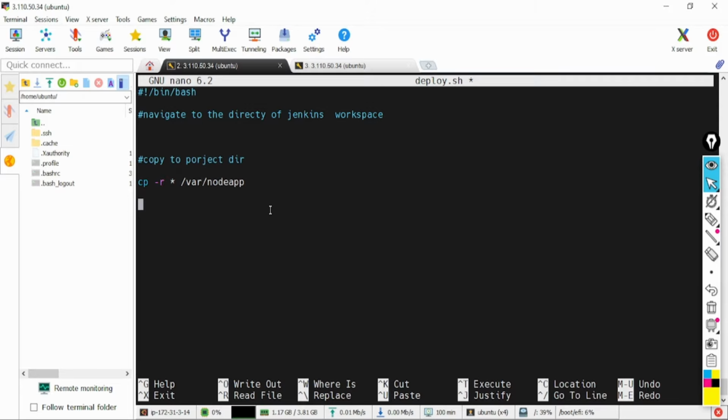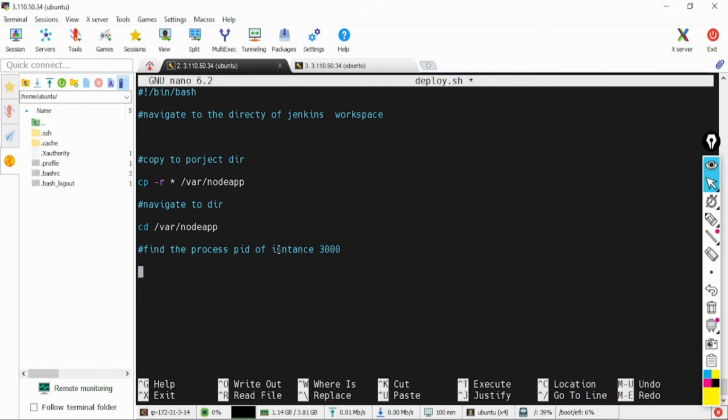Then afterwards I will say to navigate to the directory, and I'll give its path. After copying the content, please go inside that directory. Then find the PID of the instance on which my application is running, and the port it is working on, which is 3000. That part is done.